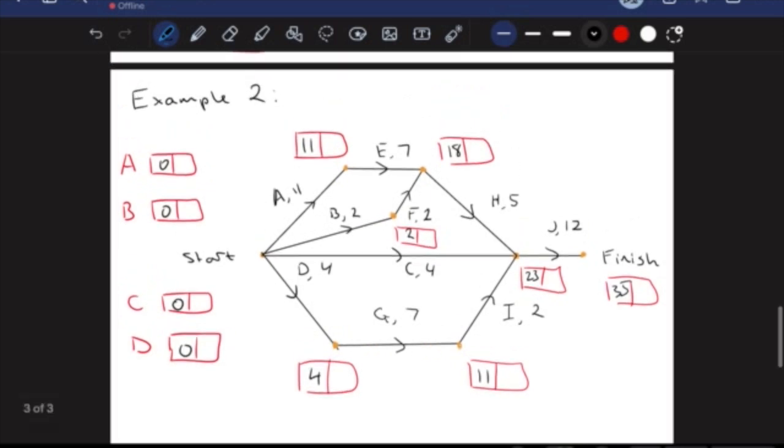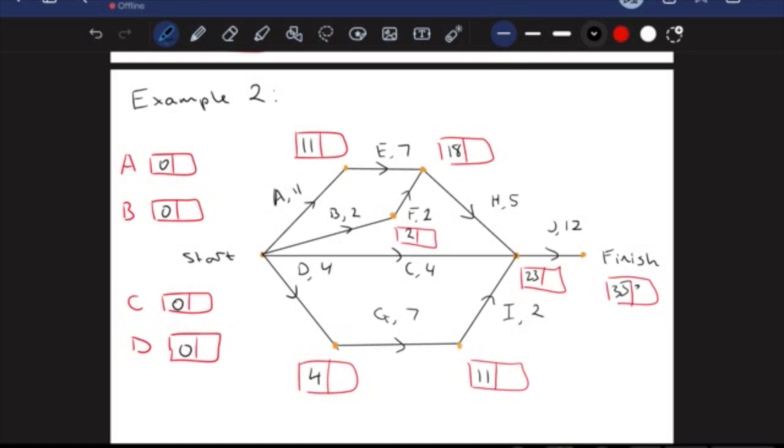Now you're probably looking at this and going, well, are we just going to ignore these examples where I had less time? No, because this is going to have an impact when we backwards scan and go in the negative direction. This is going to tell us the latest start time of each of these activities. So we're going to start to backward scan here now.